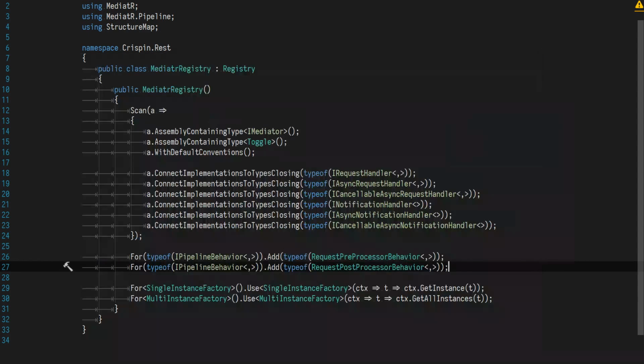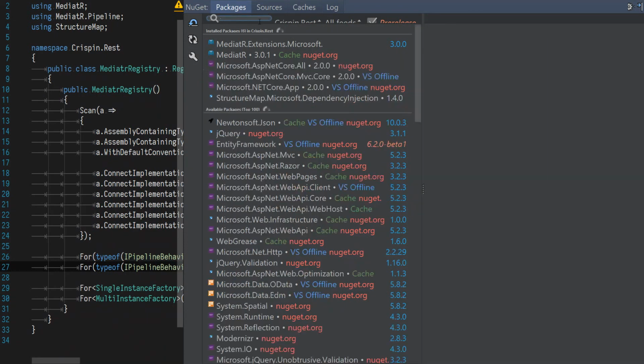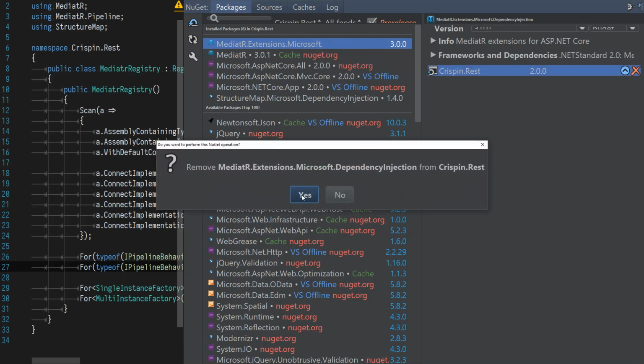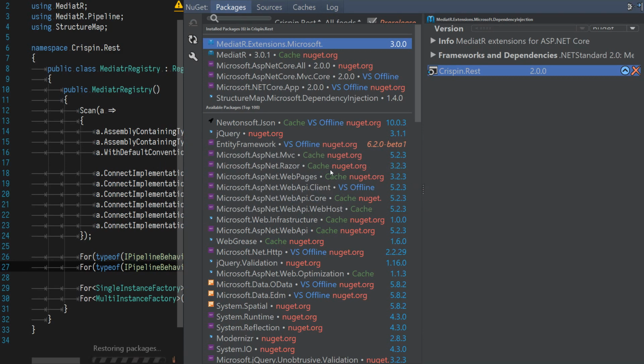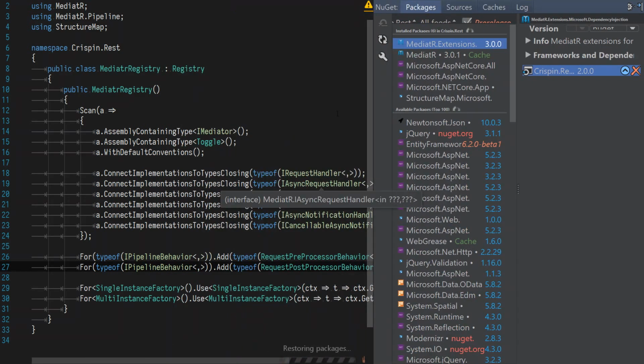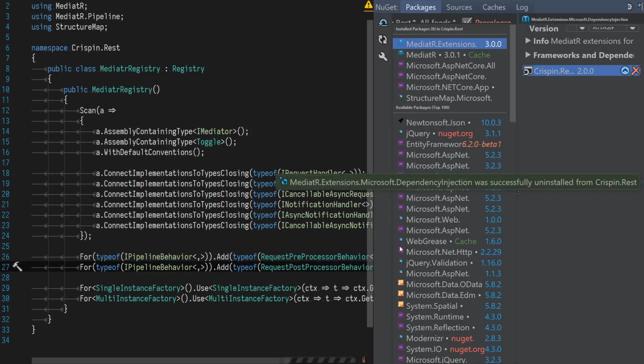Oh, we can also get rid of a package as well. If I could actually manage to use this UI. So we can remove that package because we're no longer using it. Why does restoring packages take so long when you've removed a package?